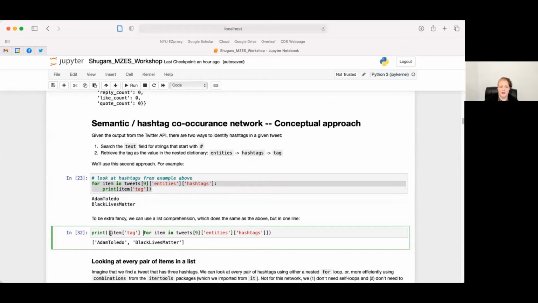We're telling Python that we're going to make a list by putting those square brackets around it. And the list is going to be the tag element from item, for each item in this nested structure. So that will just directly give you this list of things.